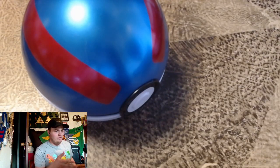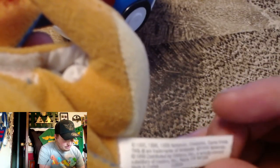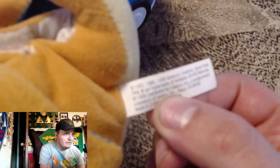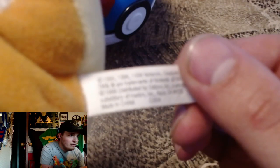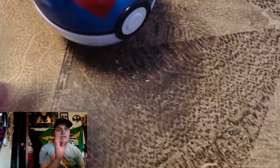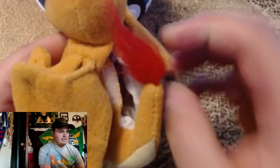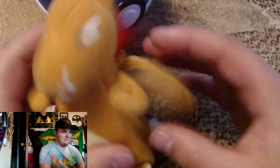I think after I'm done with the cards inside and stuff, I'm gonna put my nice little Charmander plushy thing from all the way back in 1999. I don't know, there's so many dates on this. 1999, I'm guessing, because that's the last date on here. Distributed by, it's blurry so you can hardly see it. Nope, my camera's not having it for some reason. Anyway, it's 1999. It's a nice little Charizard thing, and its back actually opens up, and in the back, I keep a little Charizard. Just because. So, yeah, it's pretty epic. I might keep him in there once we're done.